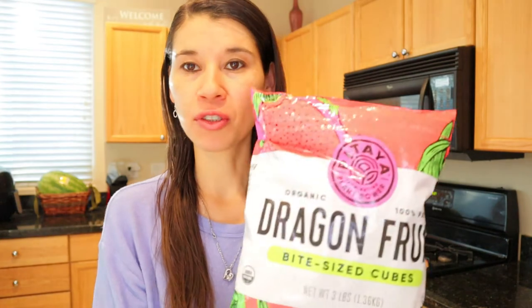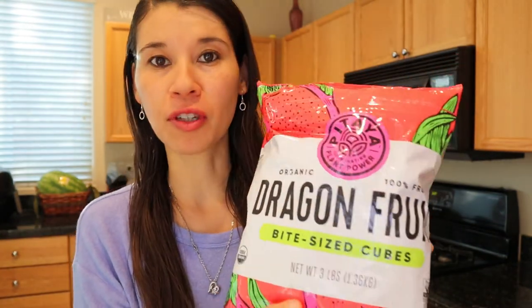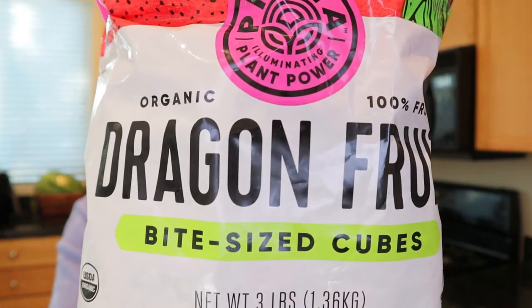For the dragon fruit, I was able to get some frozen dragon fruit here from Costco. So if you happen to have a local Costco in your area, you can find this here at Costco. I believe they also sell frozen dragon fruit at Sprouts and Whole Foods. Of course, you can get fresh dragon fruit as well, but if you can't find any, you can opt for the frozen. Okay, so let's go ahead and get started with the recipe.